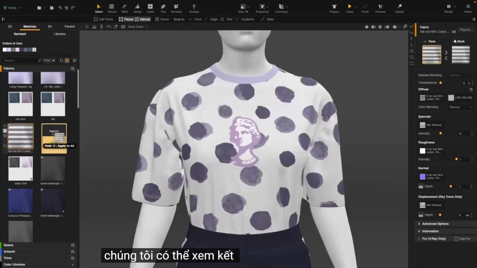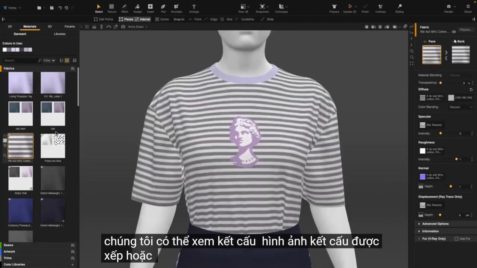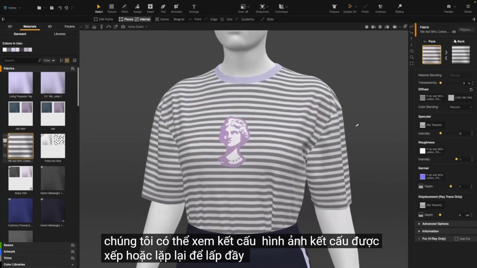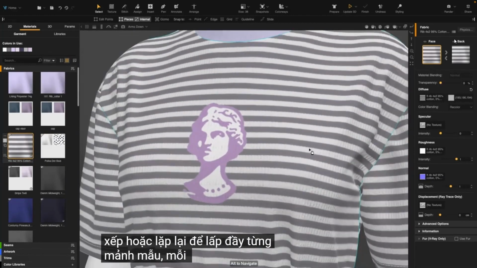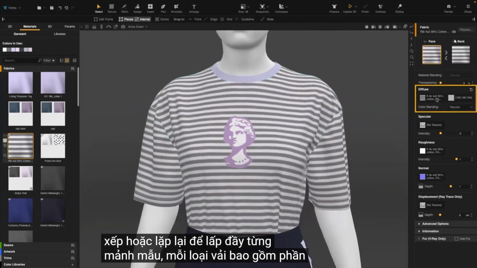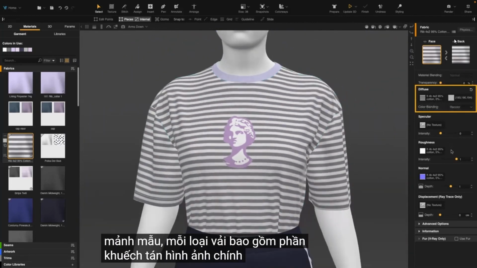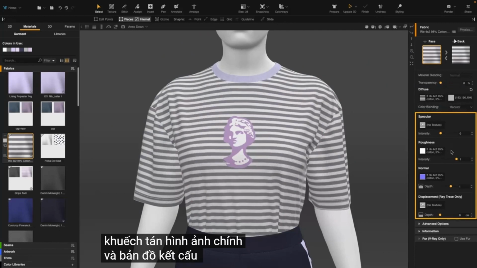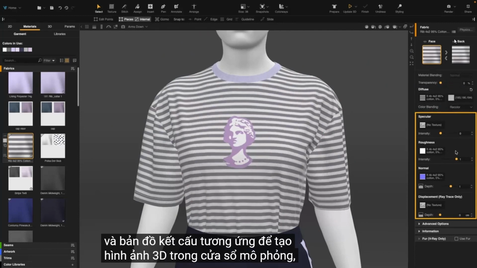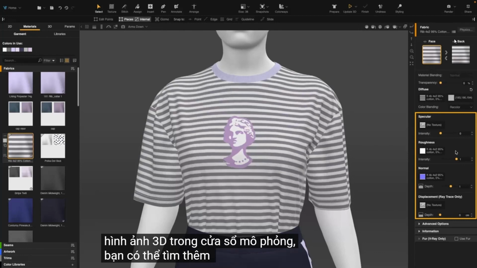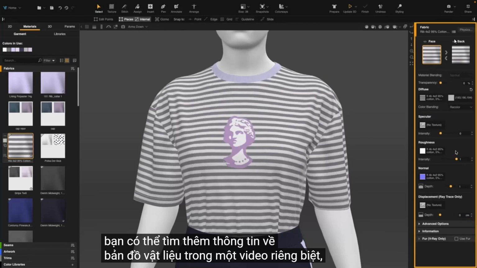We can see the fabric texture image is tiled or repeated to fill each pattern piece. Each fabric is comprised of the main image, diffuse, and corresponding texture maps to build a 3D visual in the simulation window. You can find more information about material maps in a separate video.